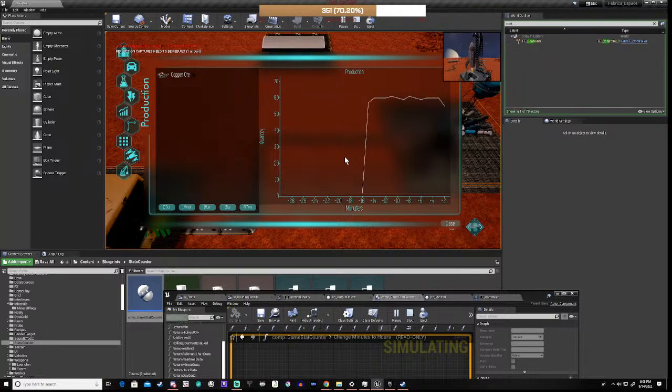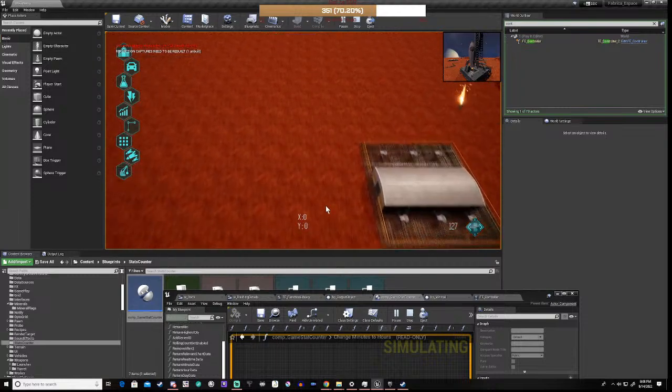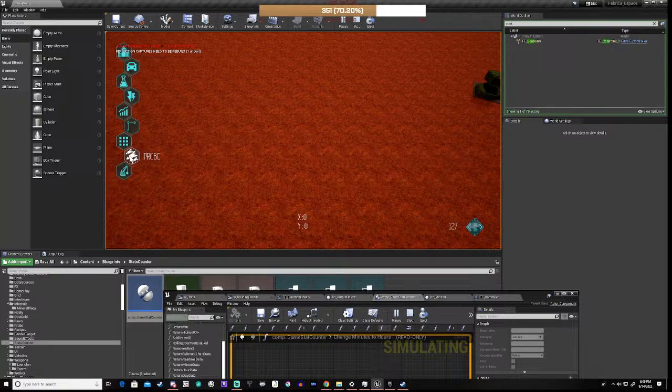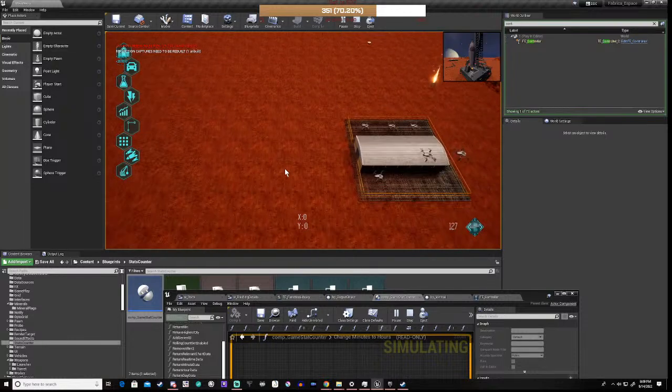So in fact, what I'm going to do is slow it down there. Then I'm going to close it. And then we are going to do another probe, and we want this to be bauxite.